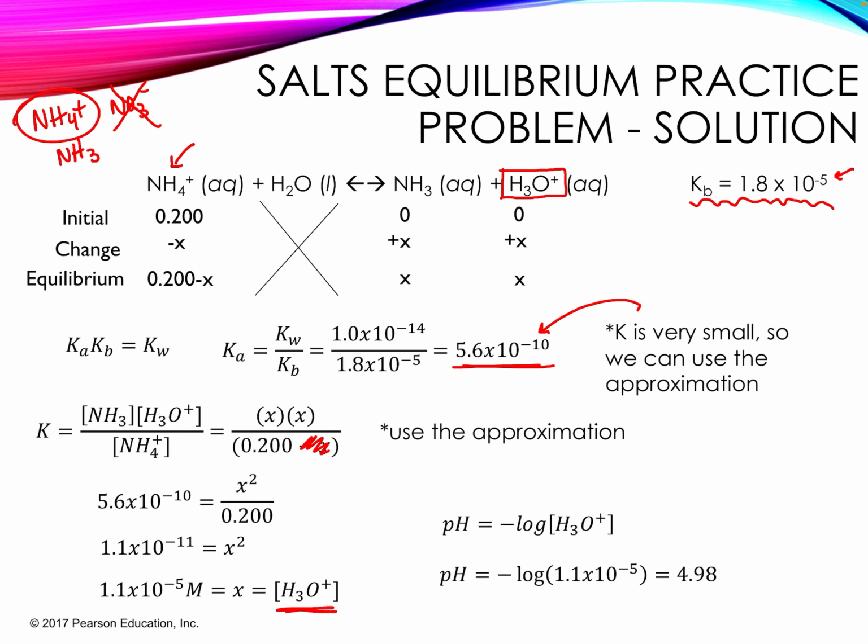And that's it. You'll notice though that this pH is not very low, right? Our ammonia was a weak base, but it was a fairly strong weak base, right? Times 10 to the minus 5 isn't bad. So it was a fairly strong weak base. Remember, the stronger the base, the weaker the conjugate acid. So yes, this ammonium does act like an acid in solution, but it's not a very good acid. So we're only getting a pH of about 5, which isn't very low, but it's still below 7, so it's definitely acting like an acid. And that's it for today.